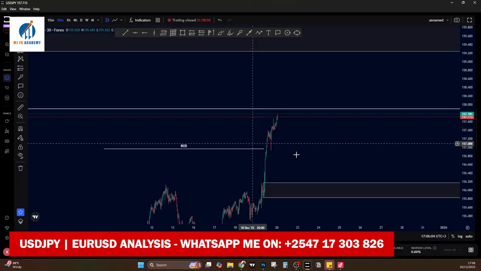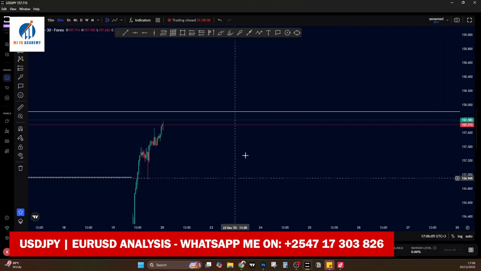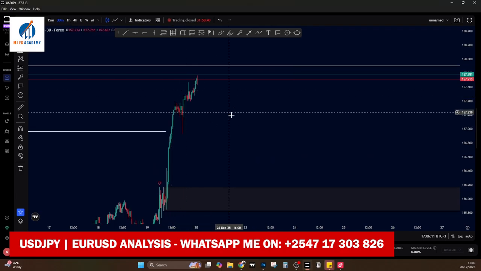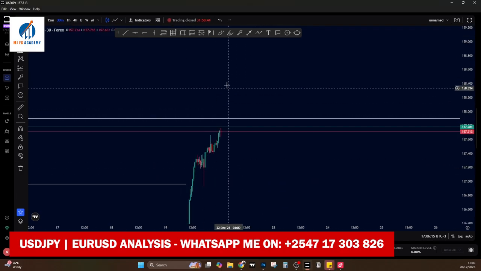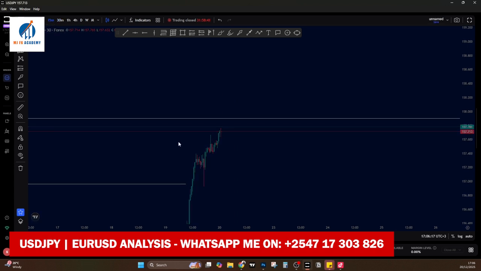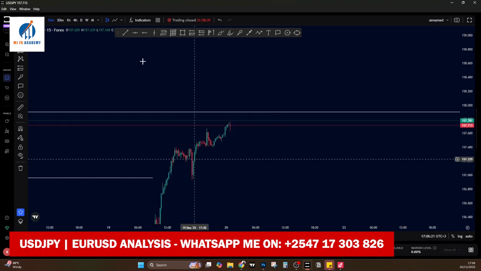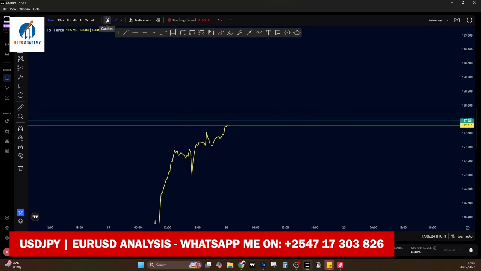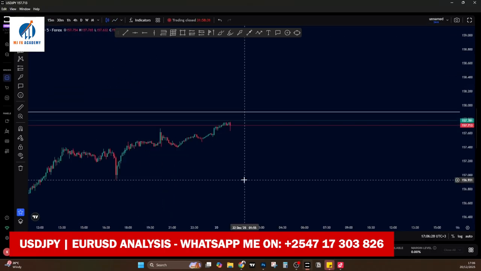USDJPY. So we'll come to the lower time frame on Monday to see whether the market will. You can see there's a lot of struggle here, because the market just wants to take out this liquidity and then continue coming down. So this is a very good area. Let's see, we didn't have any clear QM here.